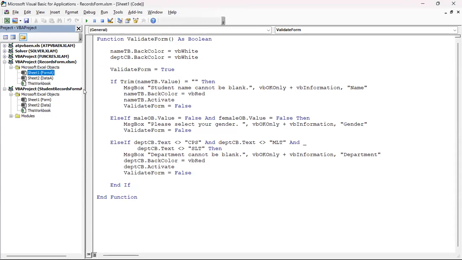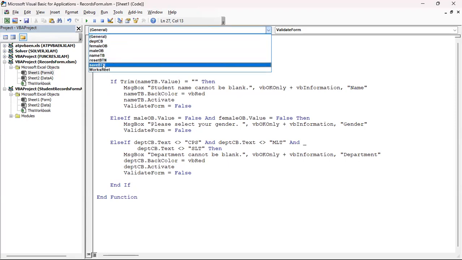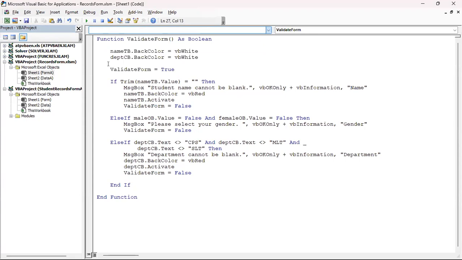So with the save part, we have all this here for the function. Now just go to this part where you see General, and then locate the save button. I've named mine saveBTN, save button, and then click it. Once you click on it, it gives you the click event. I hope you can all see the click event, a sub for the click event.